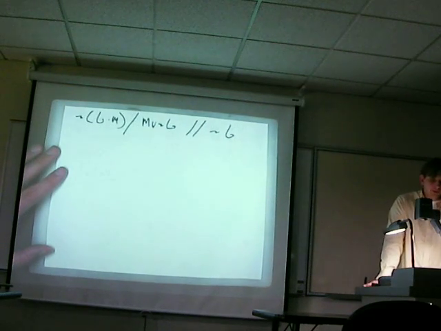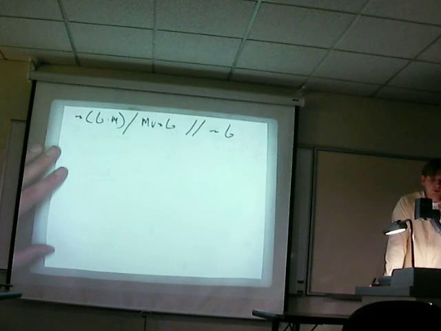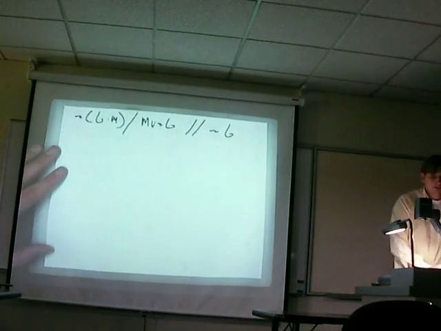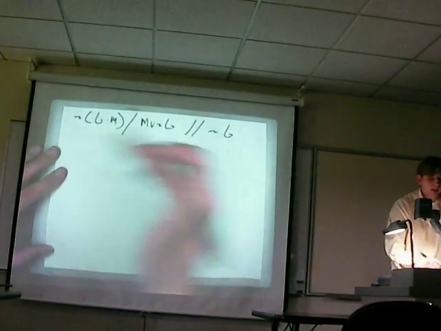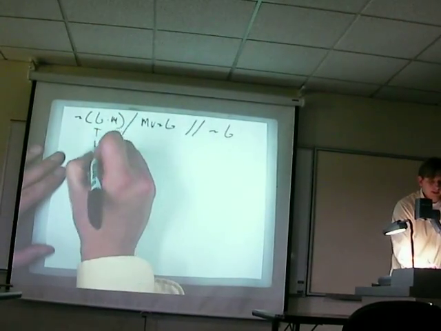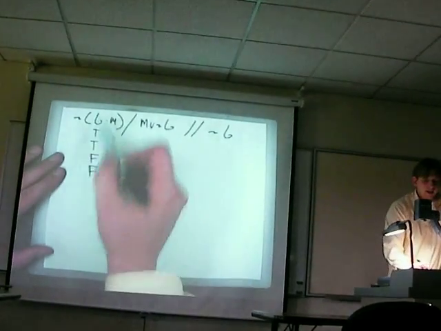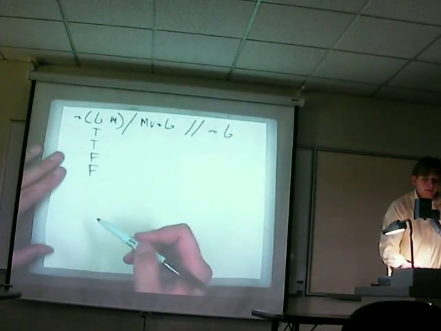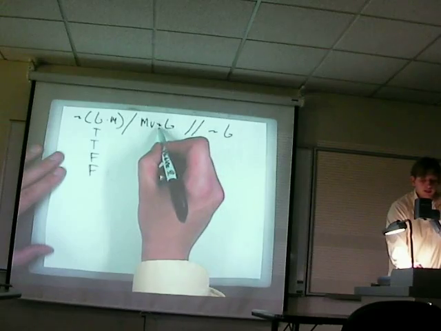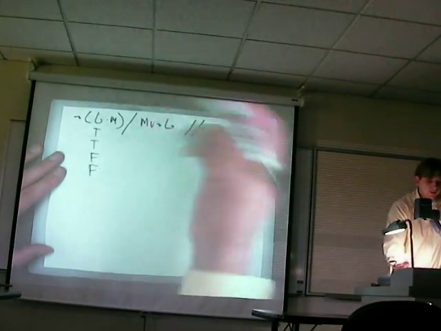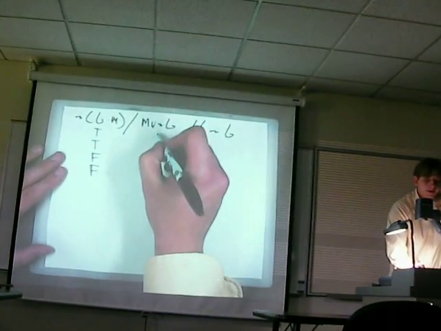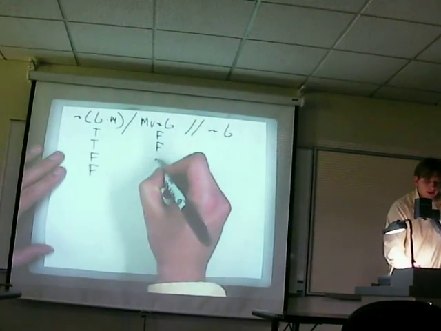So count up the number of unique variables, 2, plug that into our formula, and there are 4 lines in our truth table. Start on the far left-hand side, take that number 4, divide by 2, and we start with 2 consecutive T's, followed by 2 consecutive F's. So that now defines G. Every time G appears, repeat that exact same process. The second appearance of G is negated, so I'll take the shortcut, reverse that pattern, starting with the F's and then going on to the T's.